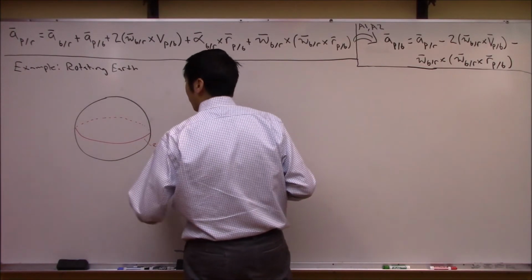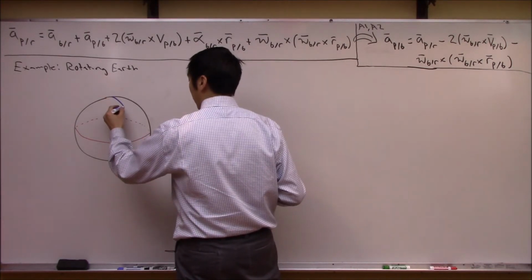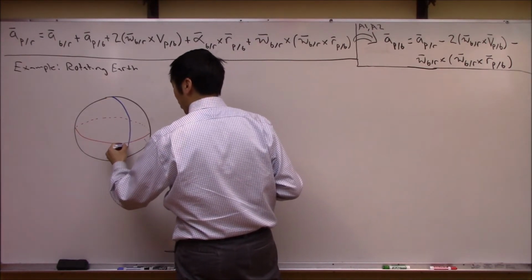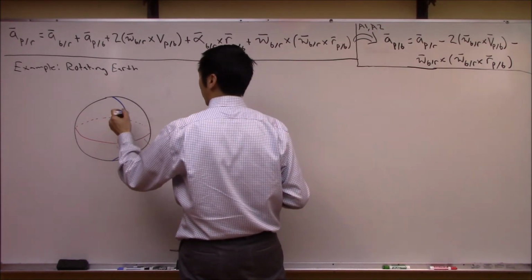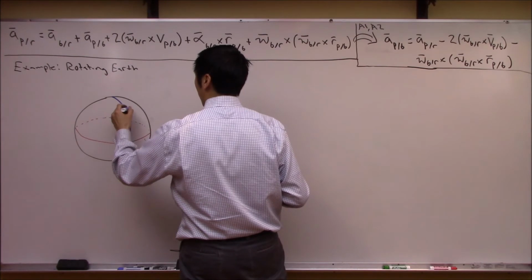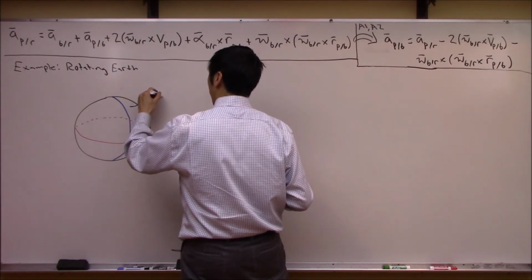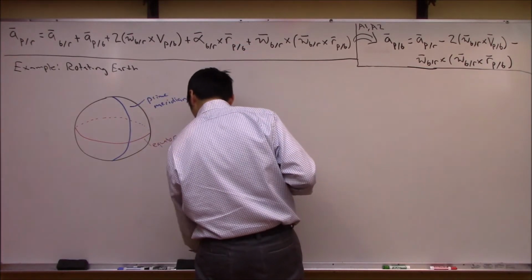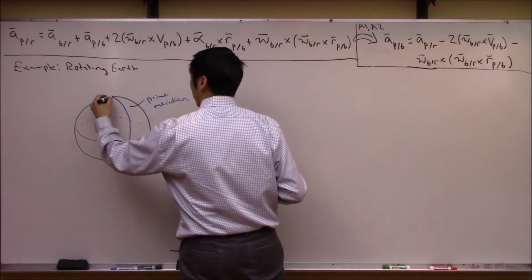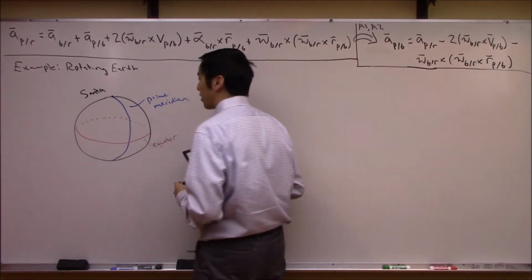Let's draw the prime meridian here. Coming up from the North Pole and going down, it's going to intersect the equator at a right angle like this. So the blue line is the prime meridian, 0 degrees. Let's label this prime meridian. And let's make this up here the North Pole. Let's label this, how about, Santa? Santa lives up there.